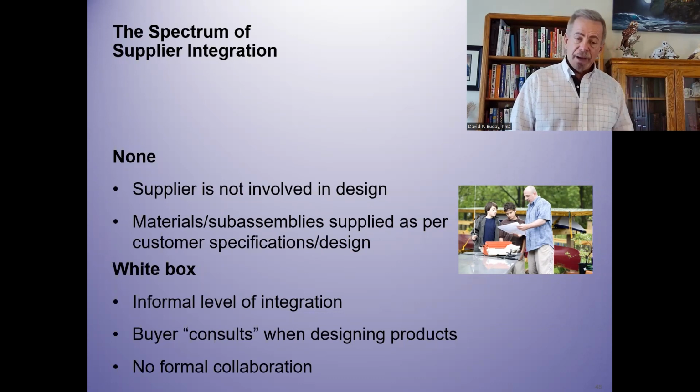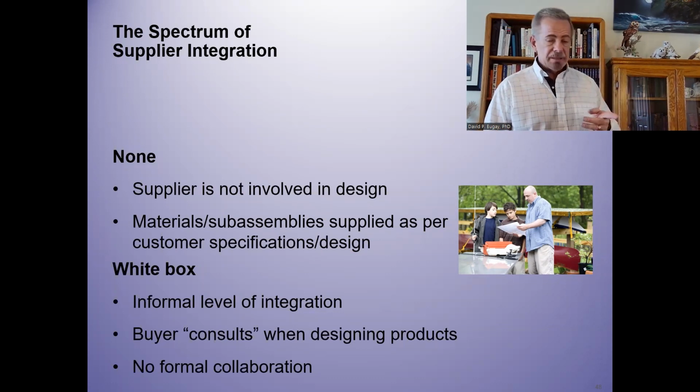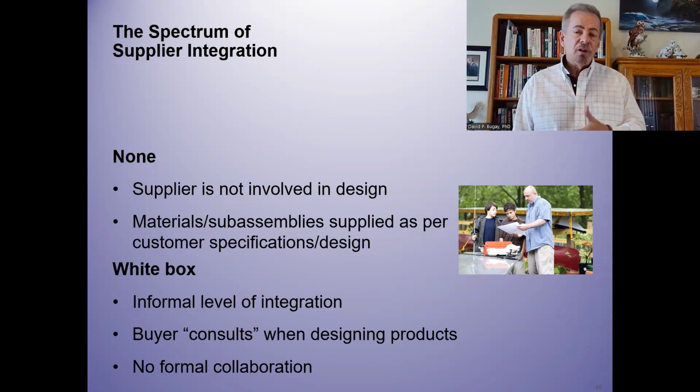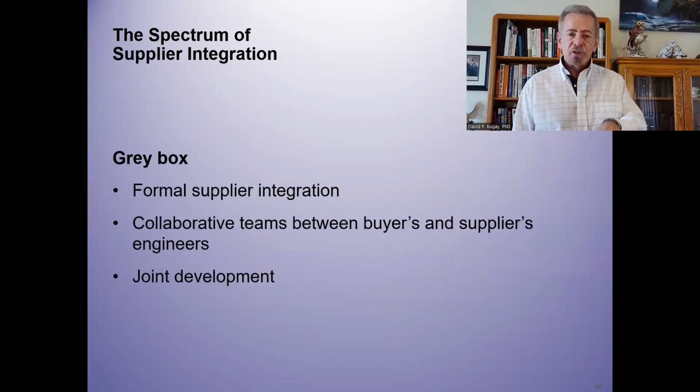end. The white box, the next level, it's informal. It says, hey, what do you think of this? And then you sit down, the buyer consults when designing your products. There's no formal collaboration. How about if we do this? Well, I think it's a good idea. Let's make that change over here. Let's knock off the corners on it.